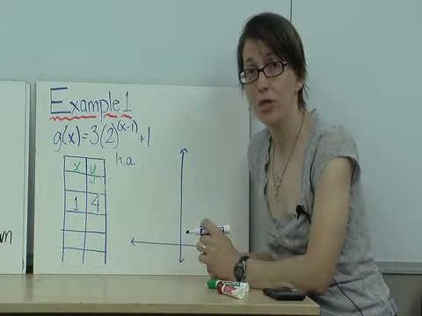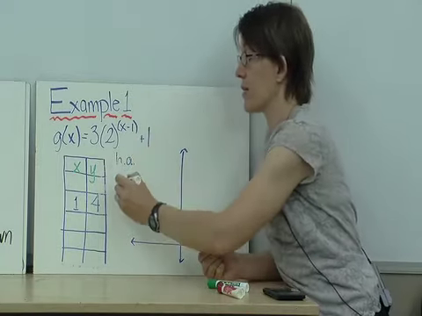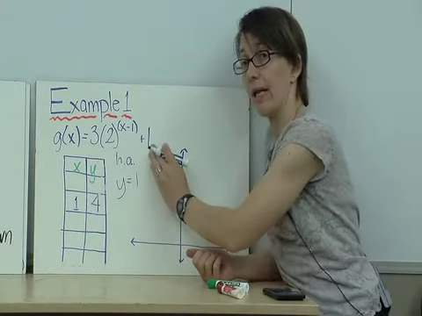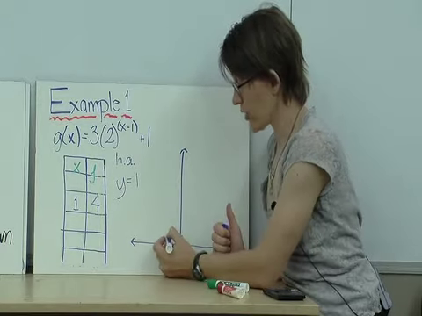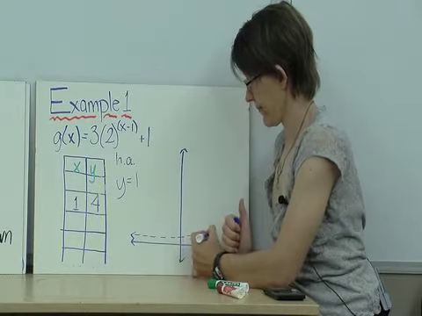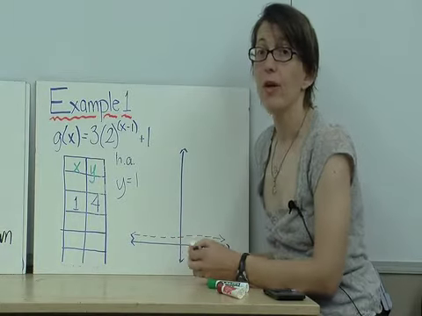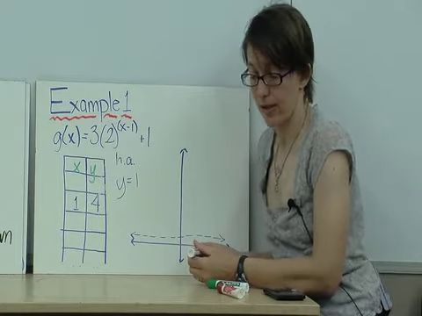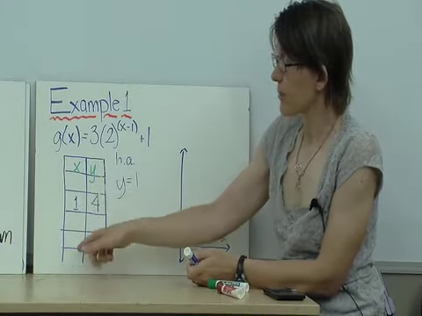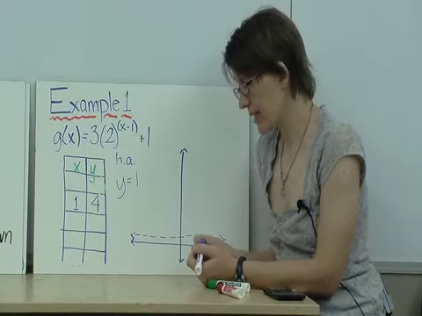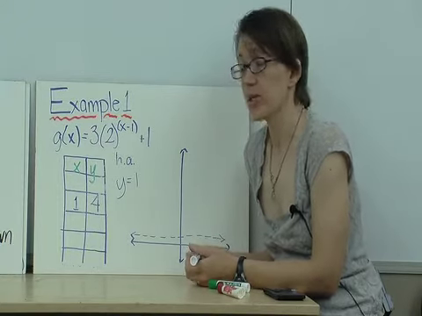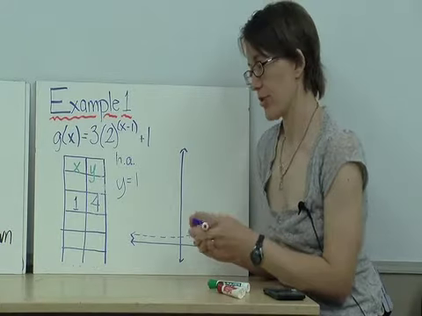My horizontal asymptote here is at y equals 1, and that's because my k value is 1. So I'm going to first draw that horizontal asymptote. Remember, the graph will not cross this horizontal asymptote. Okay, now I have this point (1, 4) here. I'm going to just plug in a few extra values of x. You can pick any numbers you like. I like to pick whole numbers and natural numbers as much as possible. If not, then I pick integers.